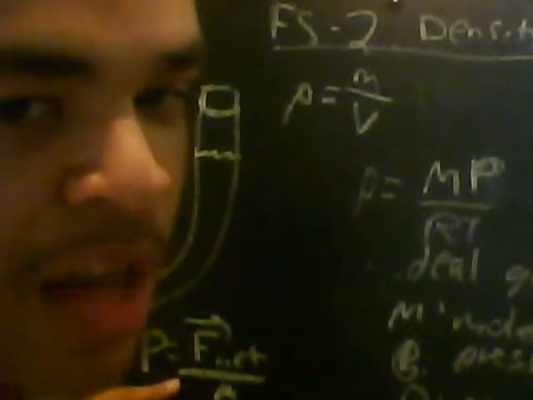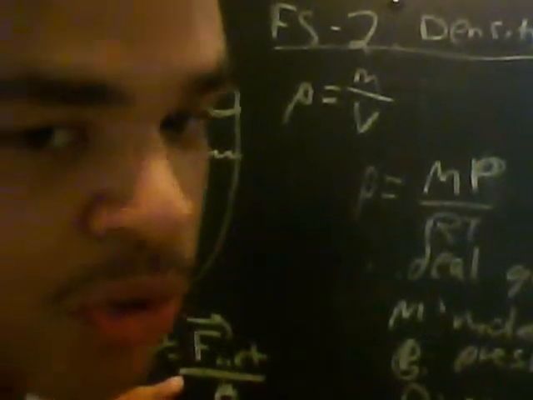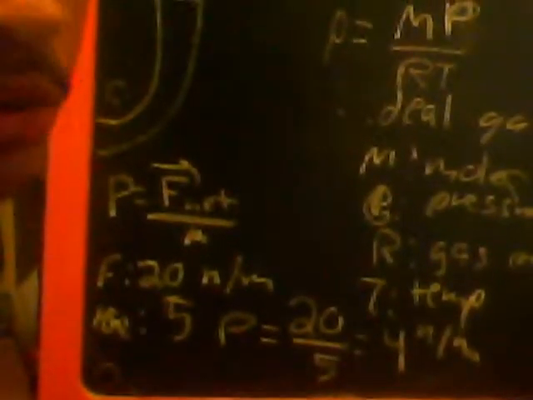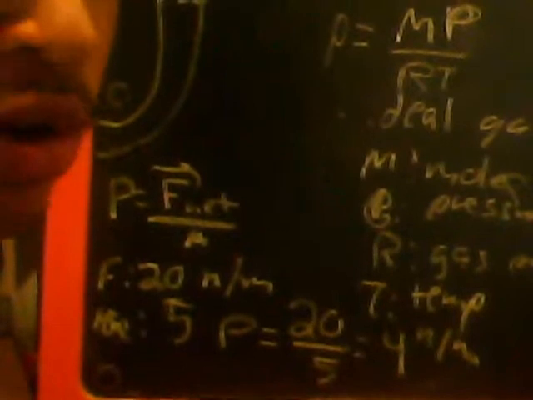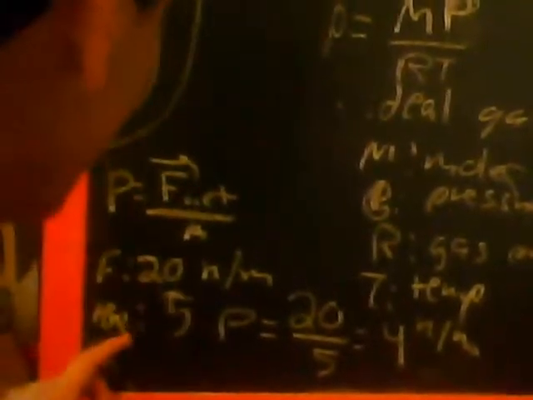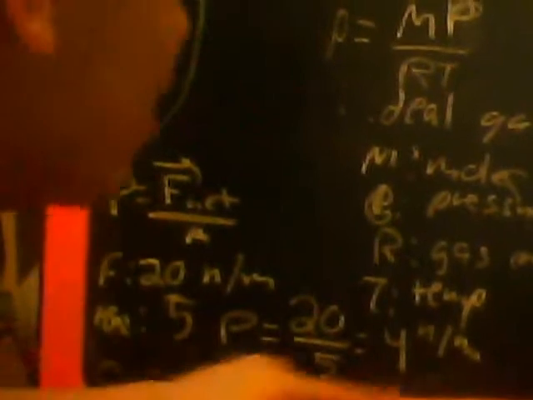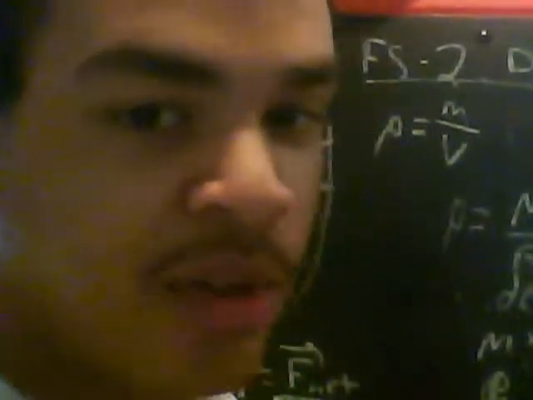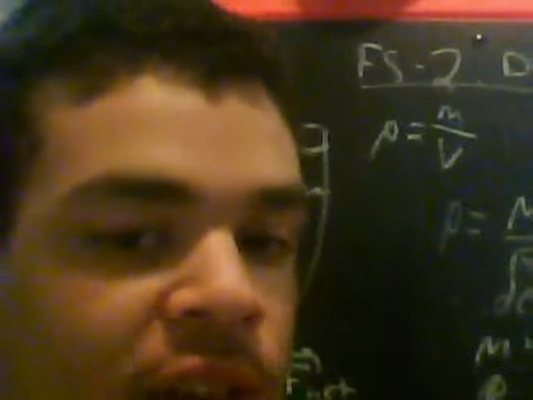I said I'll do a practice example. So we have force over area, and let's say our force is 20 newtons over an area of 5 meters, just for simplicity's sake. Then pressure is 20 over 5, as we plug in 20 for the force and 5 for the area, and we get 4 newtons per meter because of the units. And of course, pressure is a vector quantity, as is force. A vector is something that shows magnitude and direction, for those of you who haven't studied physics in great detail.